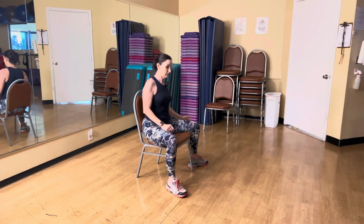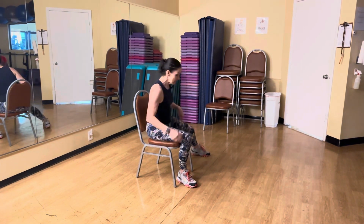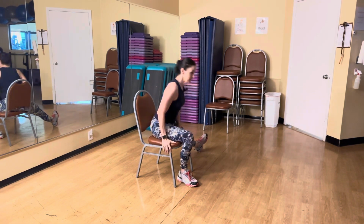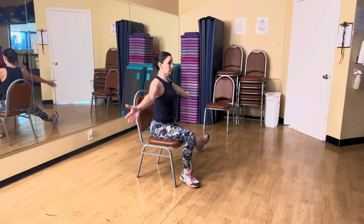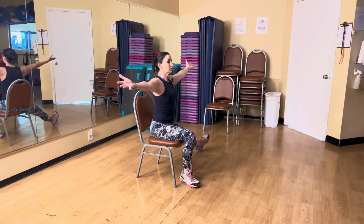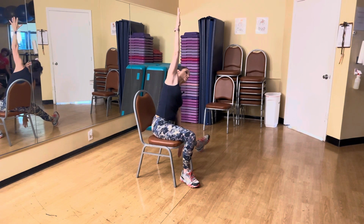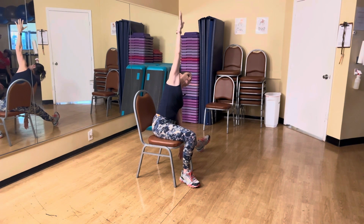And we're going to take one leg to the front and one leg out to the side. If you're more comfortable further forward on the chair, please feel free. But in this one, we're going to sit up real tall. We're going to bring those arms out to the side. And then we're just going to turn the body down, trying to get those arms in a straight line. Remembering to rotate the chest to the ceiling. We inhale and we exhale slowly towards the ground if you can, focusing on our triangle.